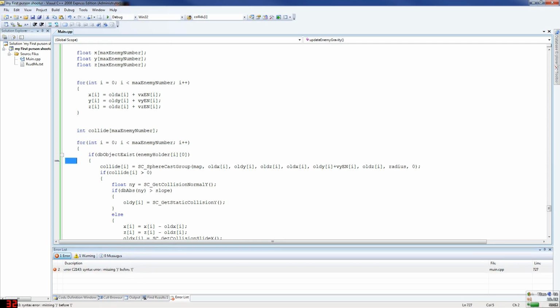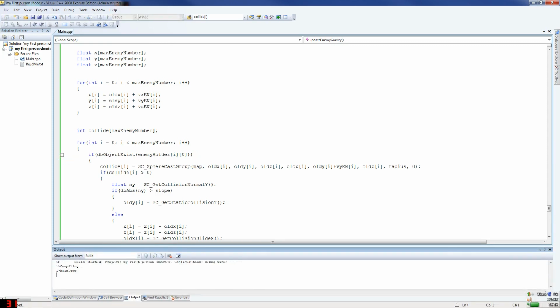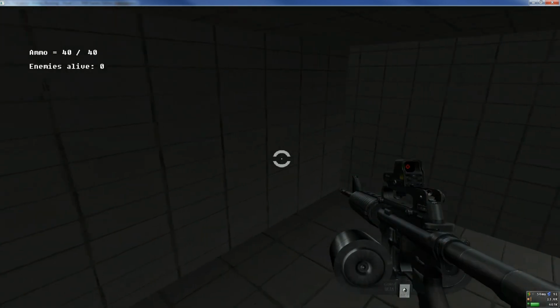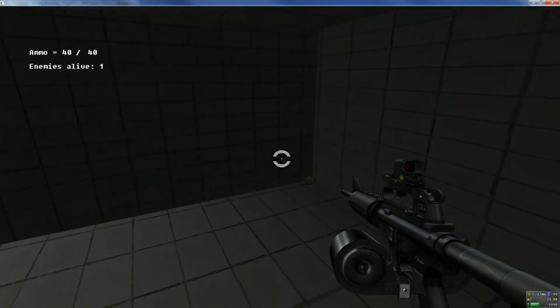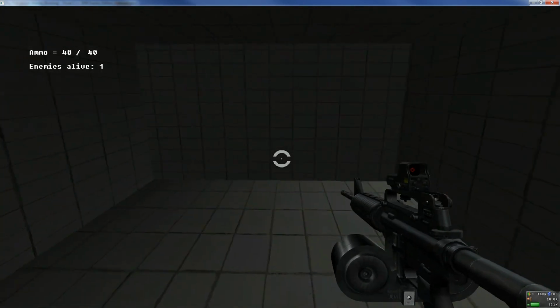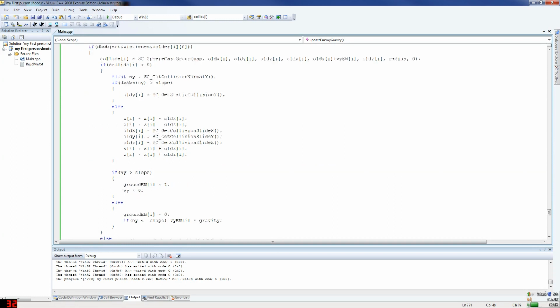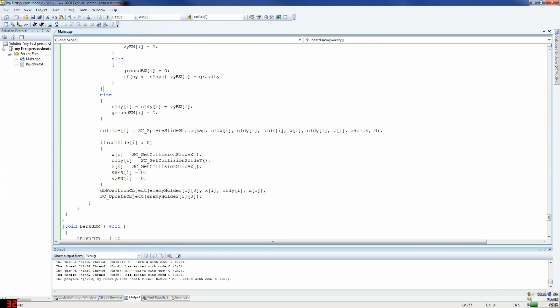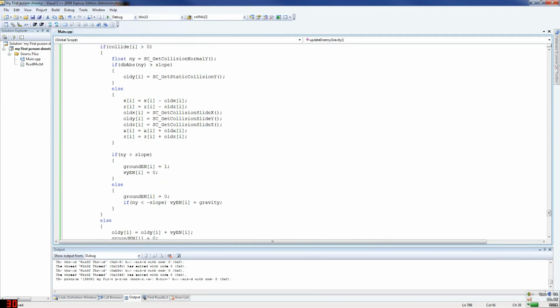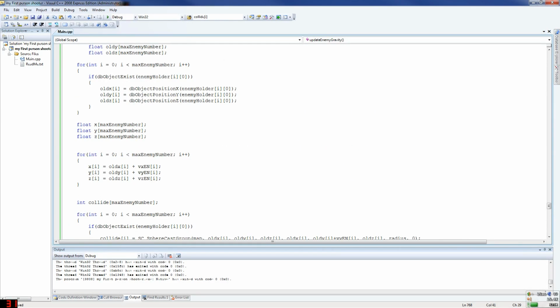Missing. Oops. So I'm moving extremely slow, which I can only assume is because I'm using the enemy's gravity, so I made a mistake on that. But here are the enemies, alright? So, yep, there we go. This is where I did wrong, guys. So, if you did that wrong as well, just please fix it. I knew I'd have a few of these problems. VYEN, VYEN, VYEN. I hope that is it. So that's that. We've done the enemy gravity, right?